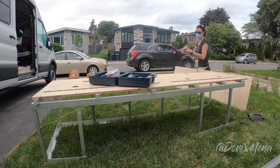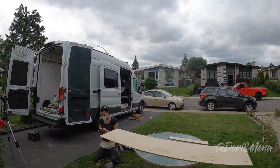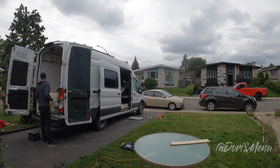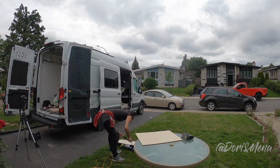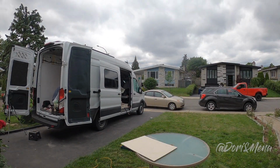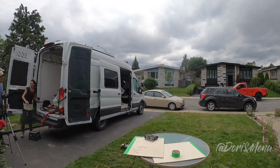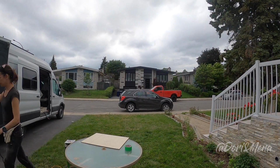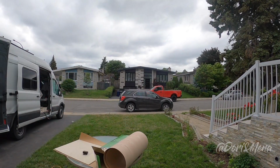We used a 1/4 inch plywood to make the walls of the furniture. After measuring them, cutting them, sanding them, we were ready to start on the wood veneer. A quick tip when you're choosing your wood veneer: choose a pattern that's going to be easy to install. If you have a pattern with multiple lines, it will be obvious if your veneer is not properly lined up. Also, to avoid mistakes, make sure you're writing on the piece of plywood which side will be glued on.